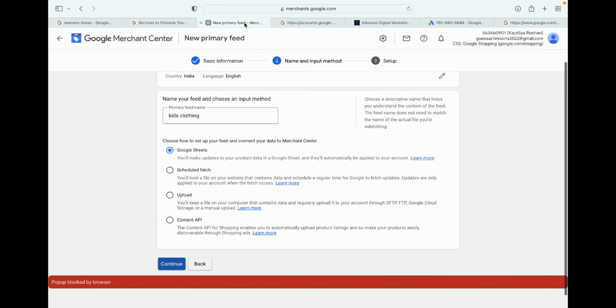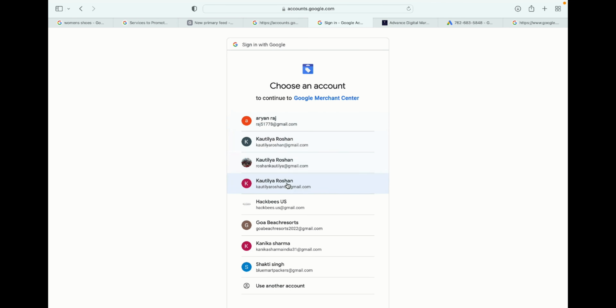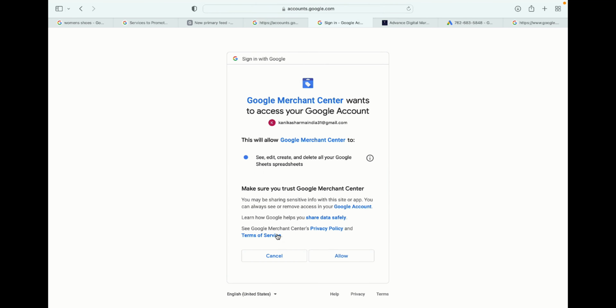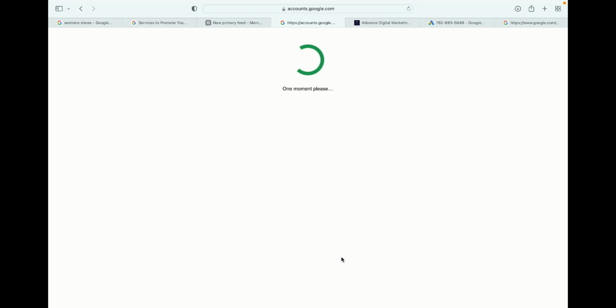It will sign in automatically. Just a second. After that, allow. So what will happen? A sheet will open.